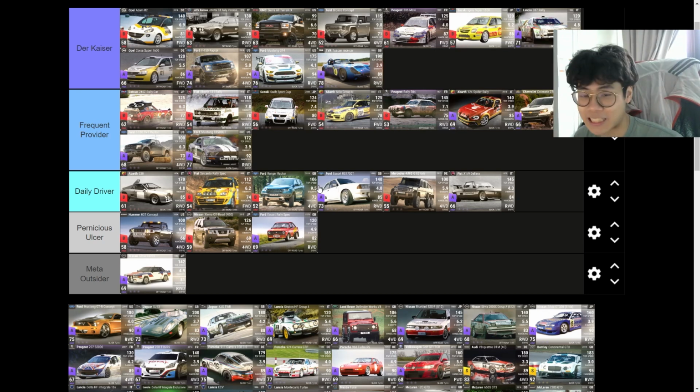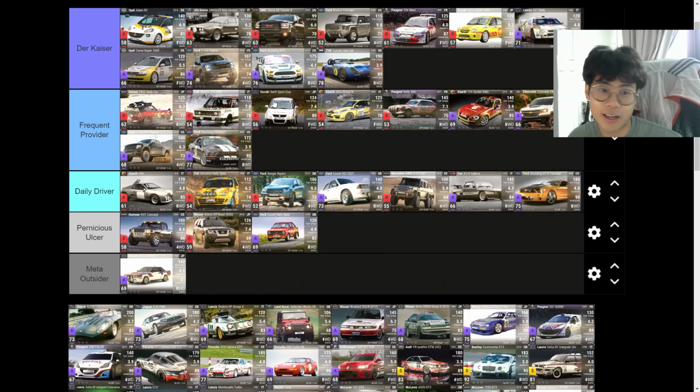It really is. It feels wrong to put the FR500 GT in frequent provider, which is not a bad rank. It's just that if you want to go for a twisty specialist, you go for the Mustang GT4. If you want to go for a fast specialist that is epic, you go for the TVR Tuscan race car. It is what it is. That's the sad reality. Ford Mustang GTR concept is going to go under daily driver. It's just a hierarchy of Mustangs at this point.